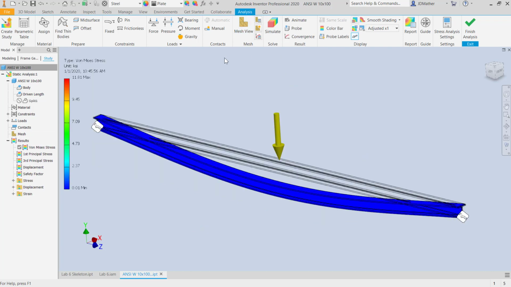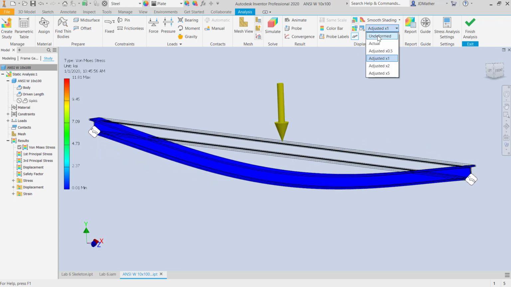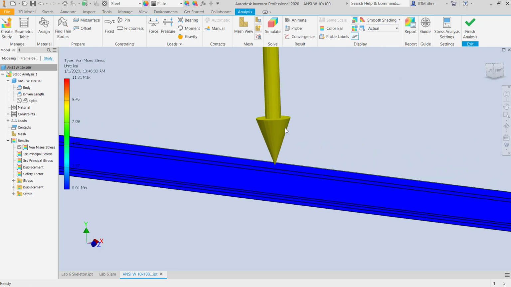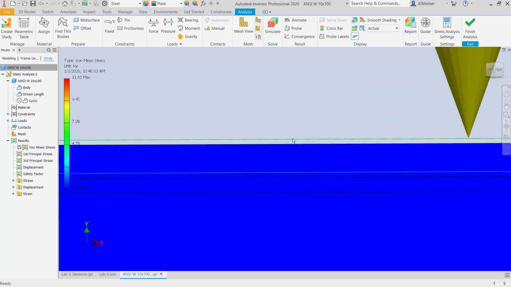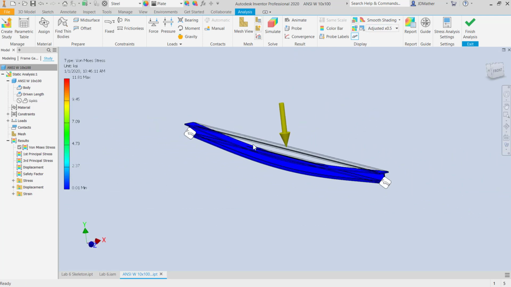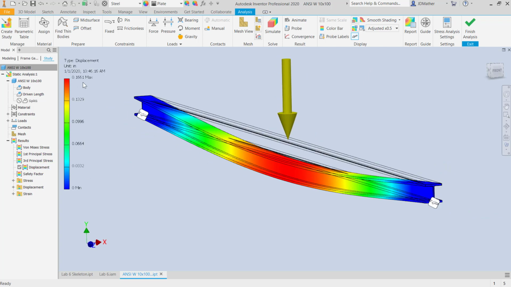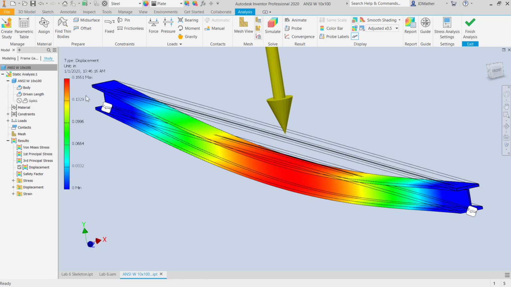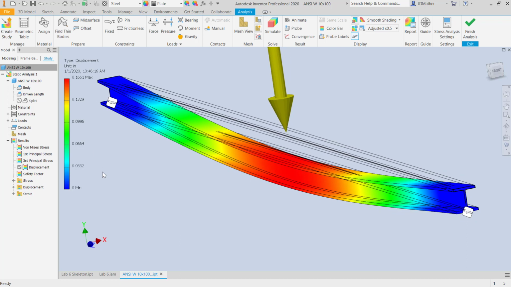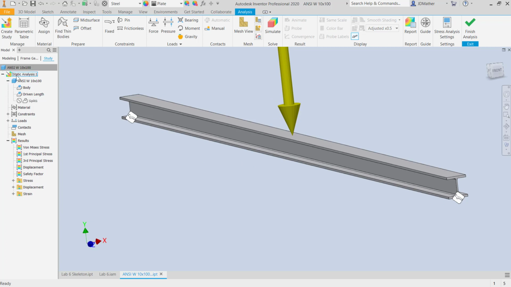I'll turn off the visibility of the mesh view, and I'm going to decrease the exaggeration. So over here, remember, we can put it under actual displacement is from here to here, or we can exaggerate that so that we can see it better. And then for our displacement, we see about 0.17 inches of displacement, the same ballpark value that we had in Fusion 360. All right, I'm going to clone or copy this study.